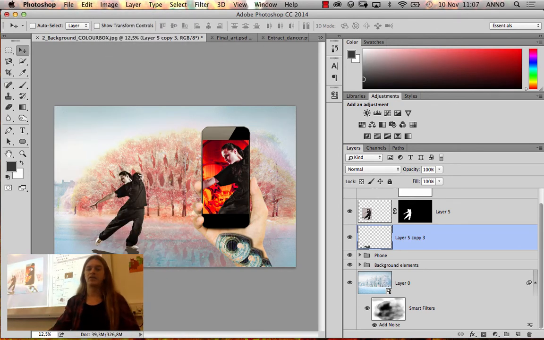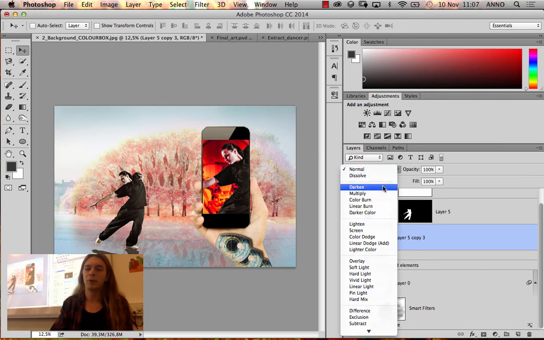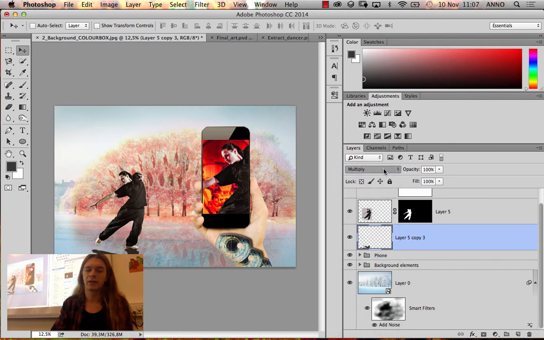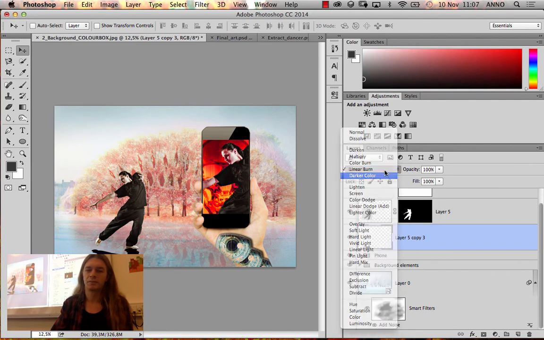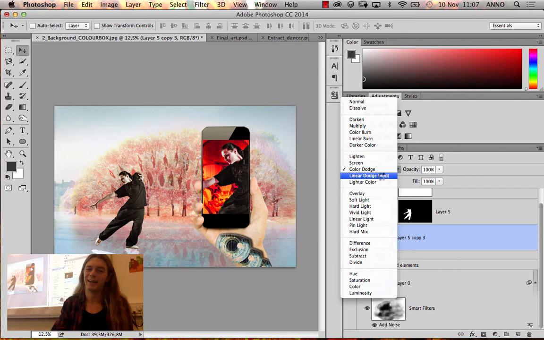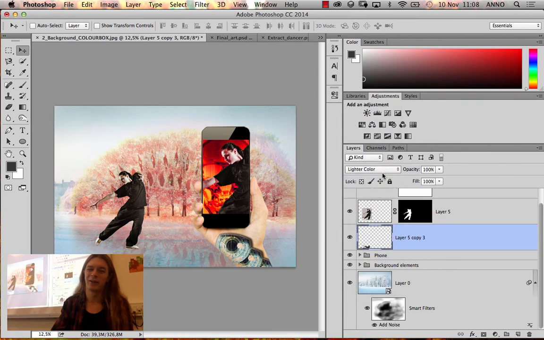When you've made this shadow approximately as you want it, you can just use a blend mode so it blends in correctly with your picture. So I'm just trying to use different modes, and lighten is probably a bad idea for a shadow.